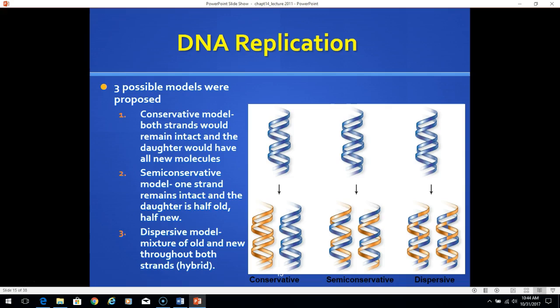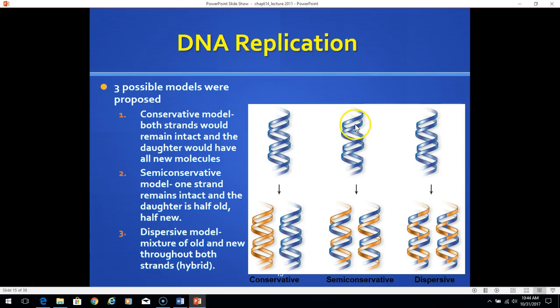And so I've kind of led you to the idea that if we know what's on one strand, the other strand becomes apparent, because G's and C's and A's and T's only bond to each other. But there were 3 models that were proposed. One was the conservative model, which suggests that when DNA replicates, one ends up being the old DNA, and the other one is a fresh, brand new copy. That would be conservative. The old strand conserves itself and stays intact and makes a new one.